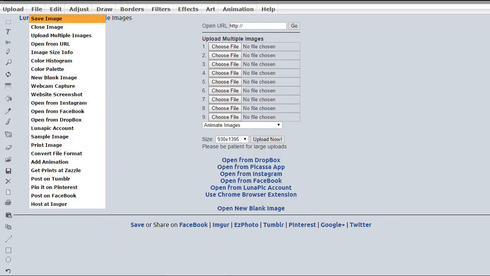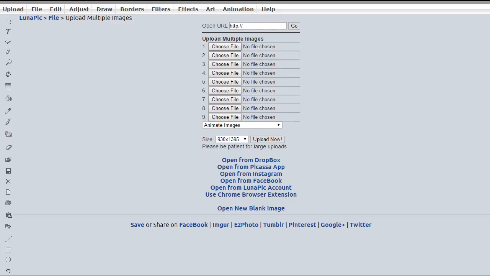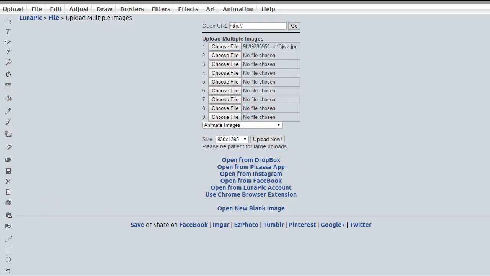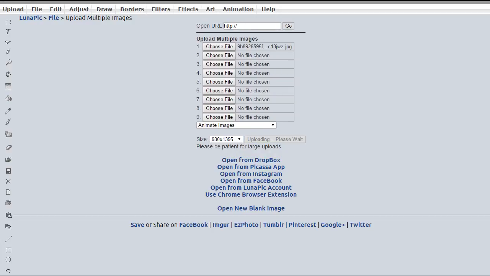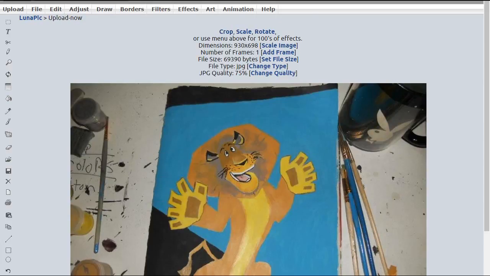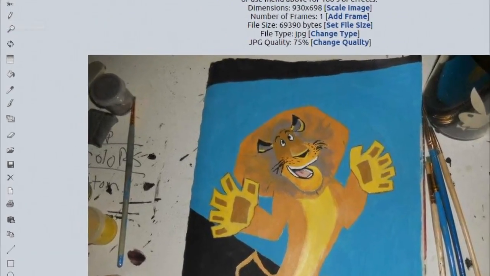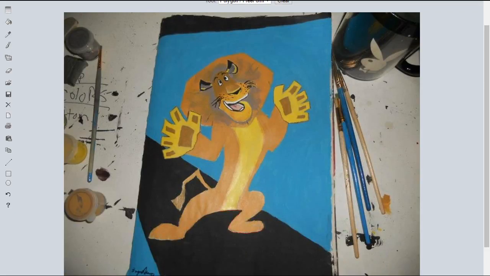Alright, for this quick DIY, I'm going to be using Lunapic Editor. This is an old editor. Just choose a file by clicking File and then Upload. Now I'm going to use a cutout tool, the crop tool, to cut it out, and you're going to trace around the image you want to save. Once you trace around it, you click Apply the effects.